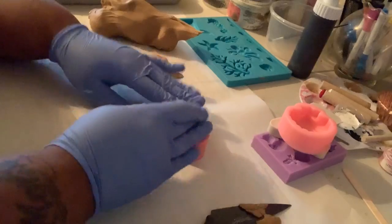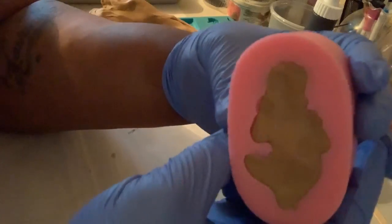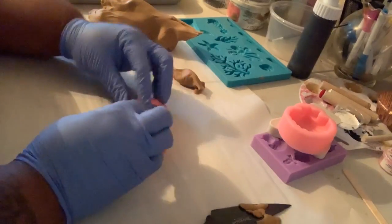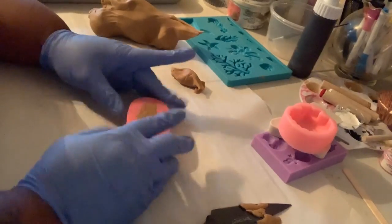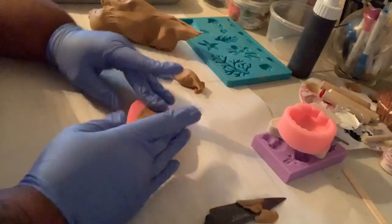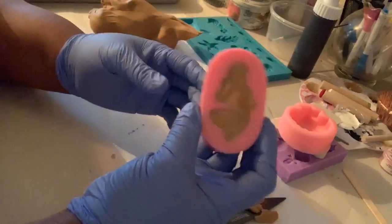So it has its pros and cons. Okay. Making sure you're filling all the spots. Okay, you see how, get it in the camera, right here is not enough. All you have to do is just go back and add little pieces, pinches. Wherever there's not enough, just go back and add. You can always add and take away. So you just want it in there just as nice and neat as possible, making sure you push all down through it so each part of the future of the baby can come out and be right. Like so.